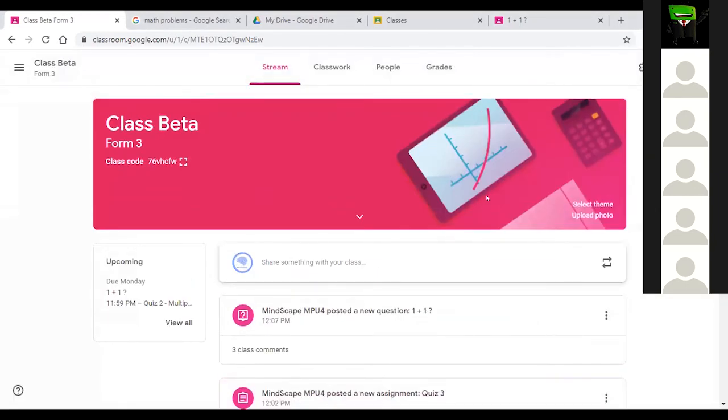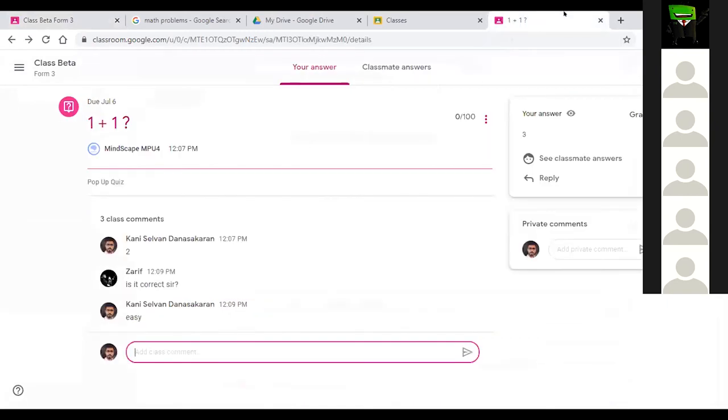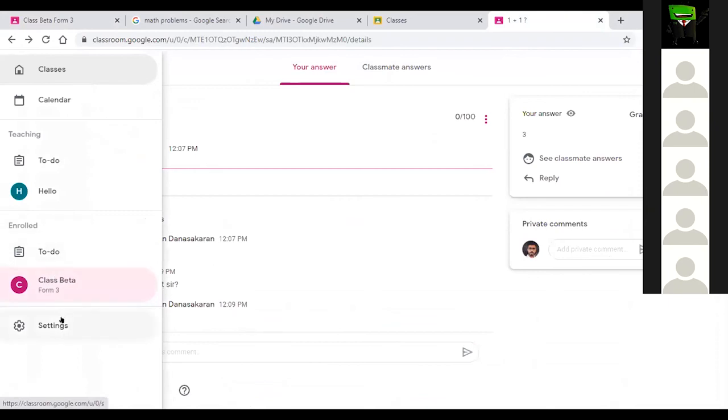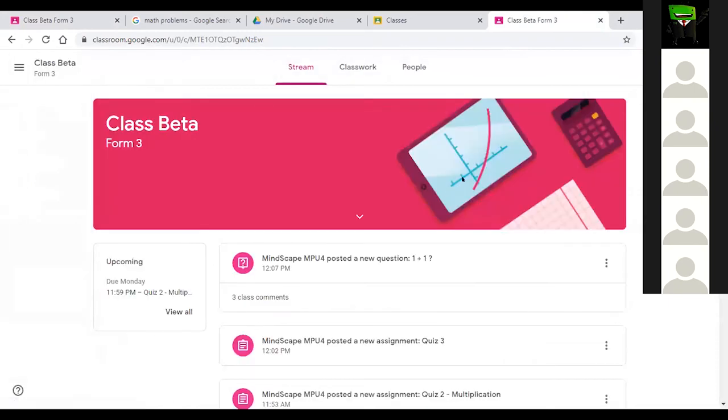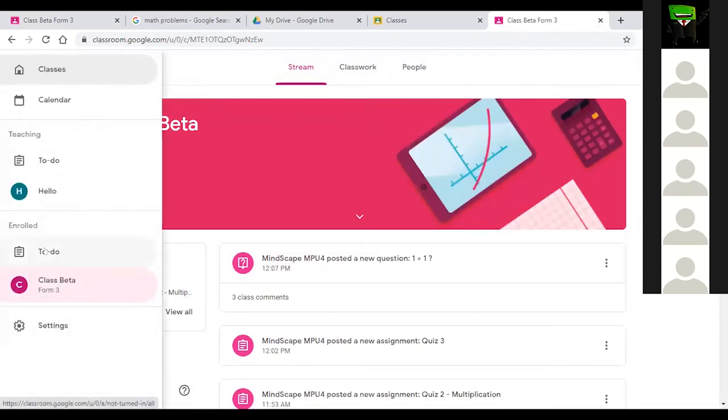So I move to the next section, which is the student view. How to join? I already taught you guys how to join. I think Shamin has explained as well. So if you have already joined, this is the home view for the classroom. The student can choose which class they want from here. If they have multiple classes, they will be listed here. They can choose.